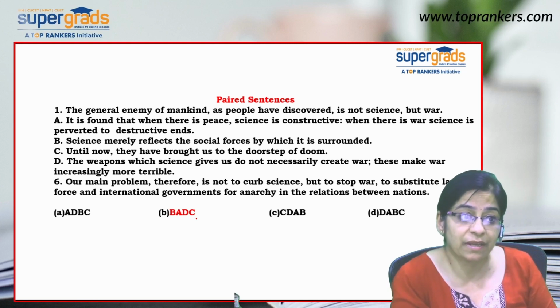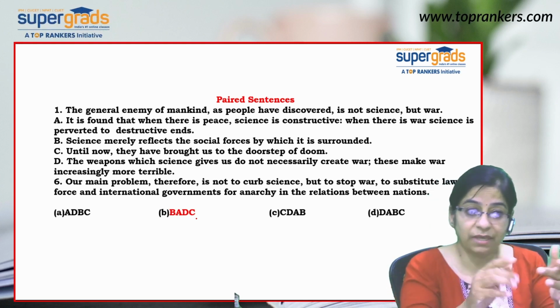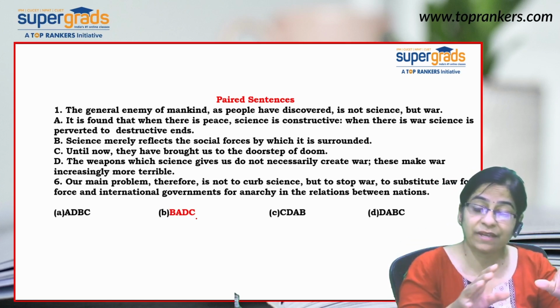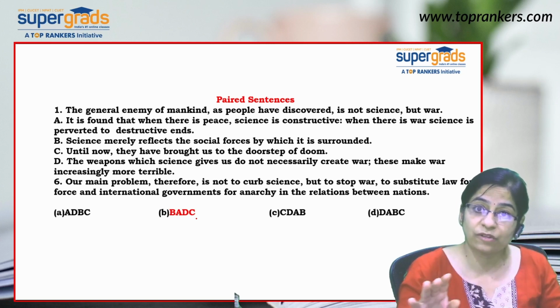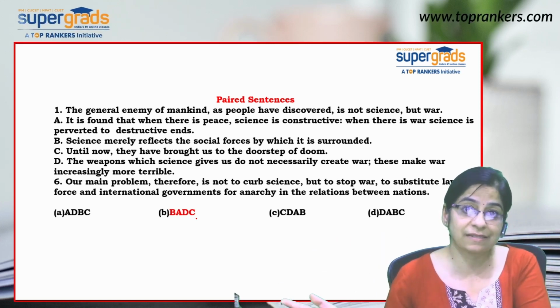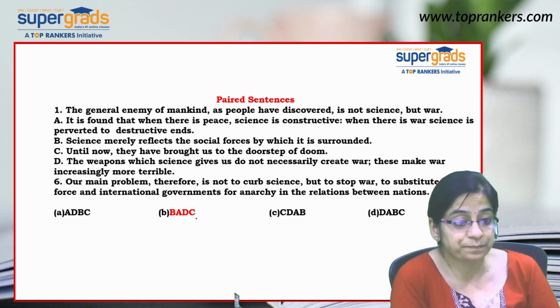Then, if I put A, they say, when there is peace, science is constructive. So, see, A is very beautifully elaborating option B, where they said that science reflects the social forces. So when there is peace, science is constructive. When there is war, science is destructive. So B and E complement each other.